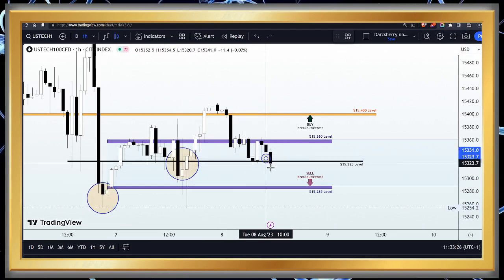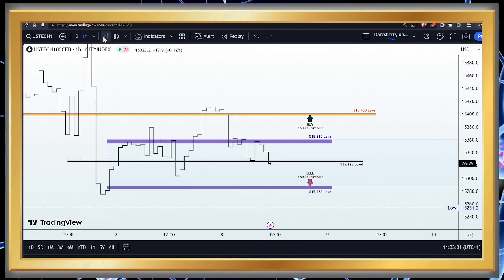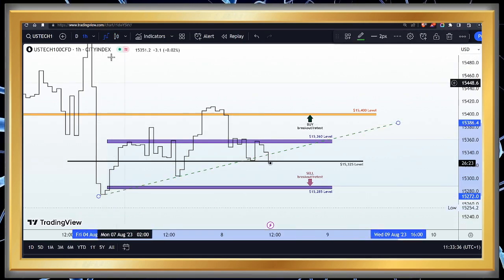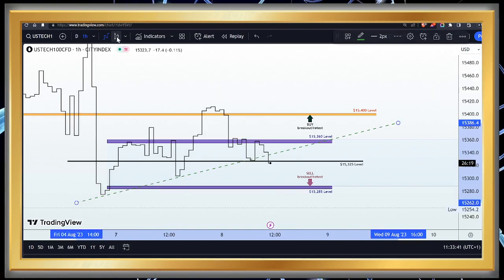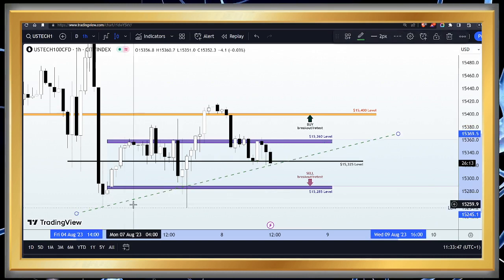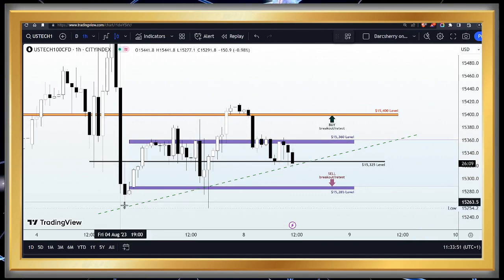So is this going to turn out to be an uptrend continuation? So let's bring out our line chart and connect the series of higher lows here to give us a trend line to work with. So we have a trend line right now. So we bring back our candle chart to do some adjustment here so that we can have it capture all the pivot lows in this area. So we have a beautiful ascending trend line going forward.